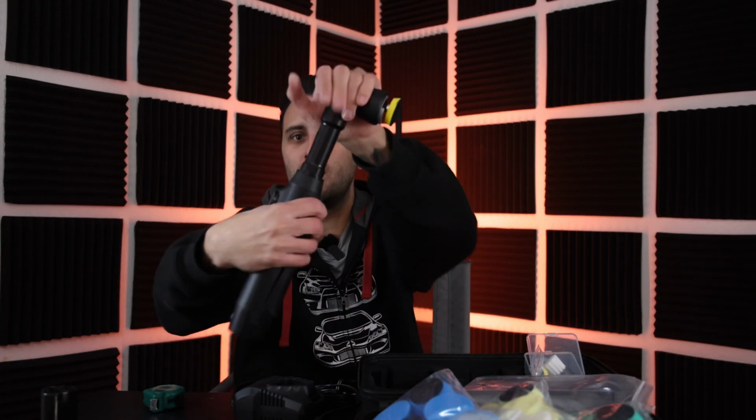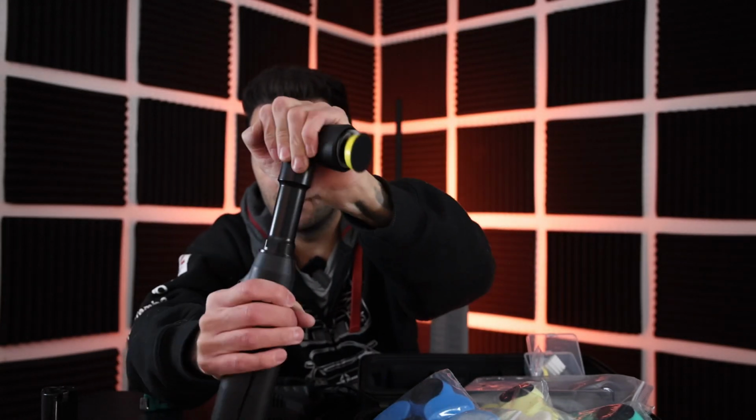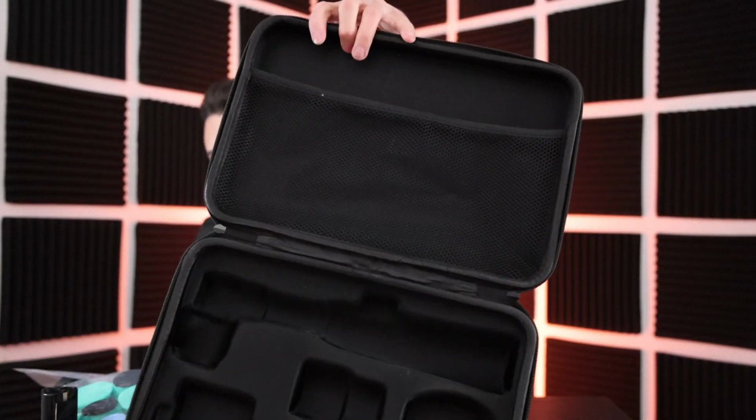This thing's awesome. I like it. I like the heft. I like the weight of it. It's not too heavy, but it feels durable. And I like that it's got a good grip here so you can get your hand and move it around where you need it to move. I like that it comes with the extra base piece. I like that it comes with a whole bunch of extra pads. When you can wash these, and since they're Velcro, they should last forever, as long as they don't get torn up. But it's nice that they include extra, and not to mention, a molded case, so you can store it away safely and keep your investment nice and clean.